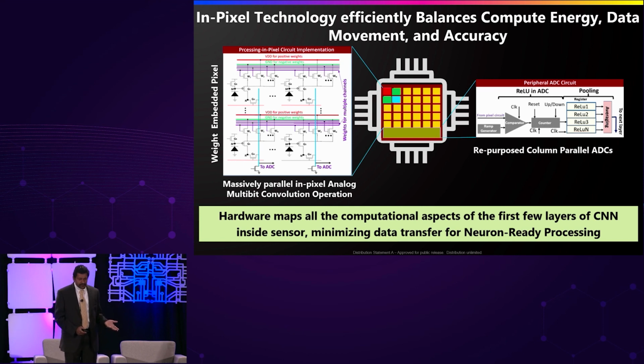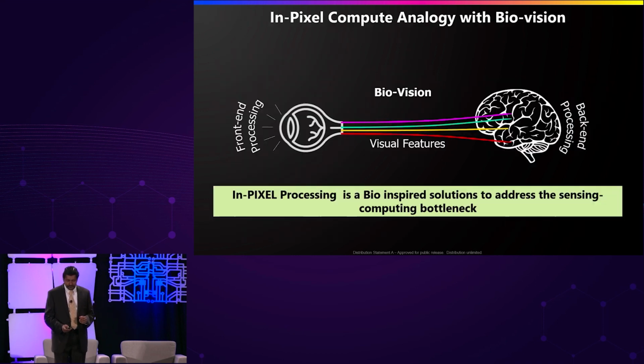From a software side, in order to reduce the bandwidth, we modified the CNN algorithm used for object detection and tracking. So we used large filters, strides, optimized number of channels, and optimized batch normalization layers. So I want to again highlight that rather than independently modifying the hardware or the software, we used co-design technique to reduce the convolution layers before sending the data to the backend. So our approach is very similar to biovision, where initial inference is done at the retina before the signals are sent or transmitted to the brain.